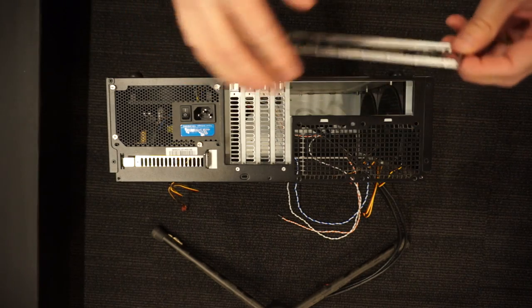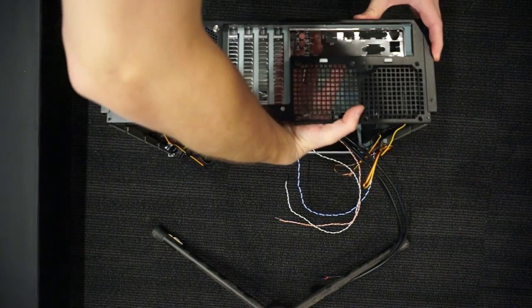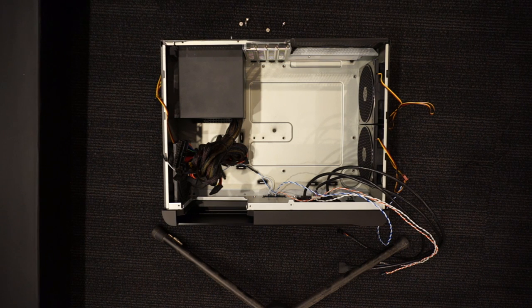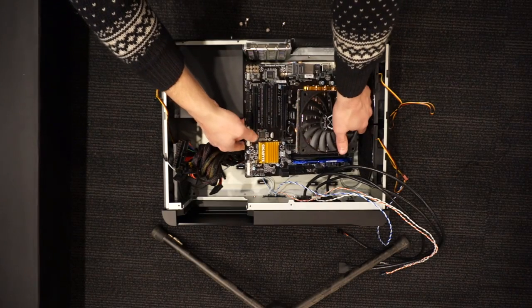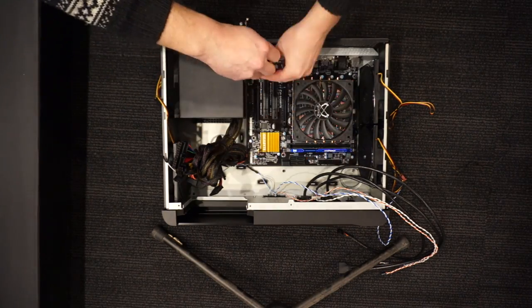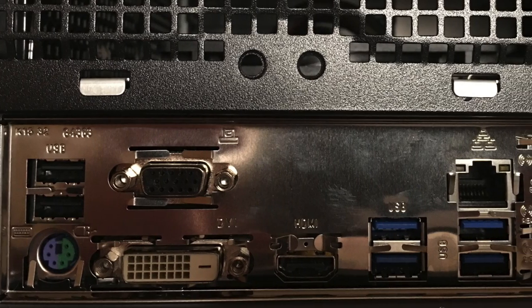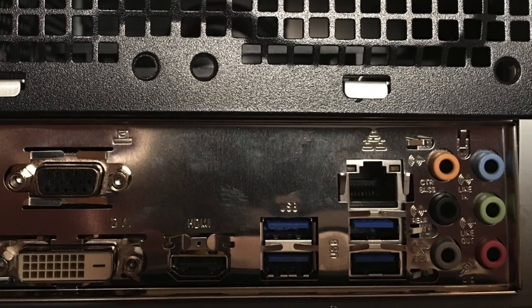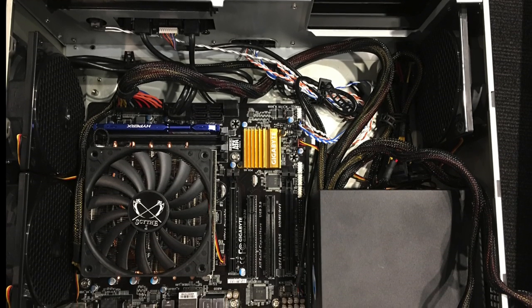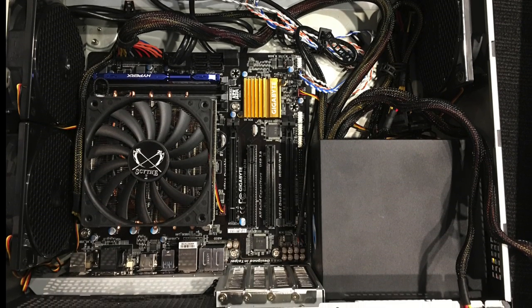Before installing the motherboard we must first install the I/O shield, which comes with the motherboard — it just snaps into place in the appropriate spot on the back of the case. It's finally time to install the motherboard. This particular case supports mini ATX and micro ATX motherboards; our motherboard is a micro ATX which is slightly bigger. It uses standoffs — just line up the holes to the standoffs and use the ubiquitous case screws to screw it all into place. It's worth noting that on the I/O shield there are tabs associated with all of the cutouts. You aren't supposed to snap them off — they are there to provide some tension between the shield and the motherboard, so just leave them in place. Now there are no more in-process videos after this because all of the shots I took ended up being just my big fat hands blocking the shot or they were out of focus. So I'll try to just describe things with the pictures and we'll see how that goes.